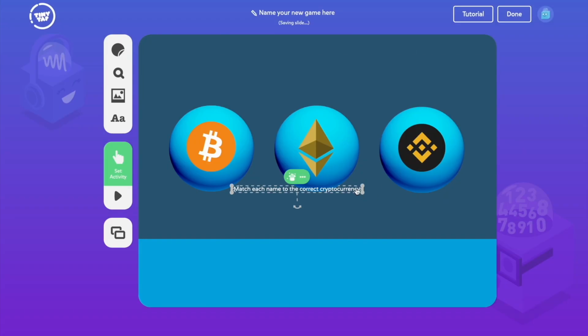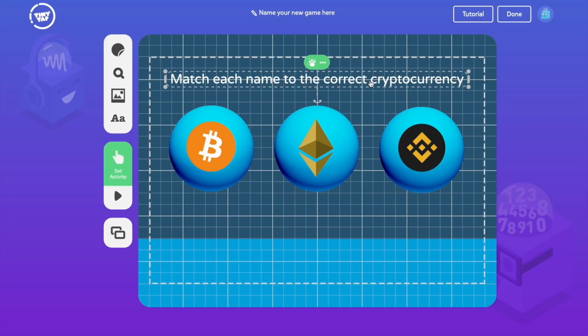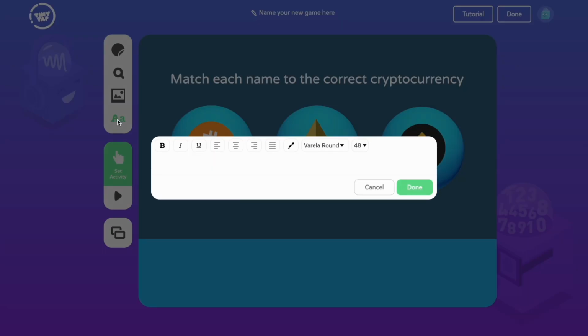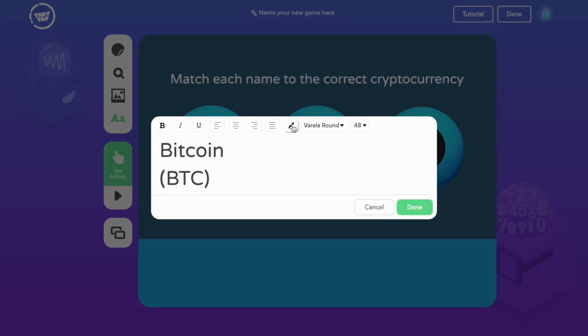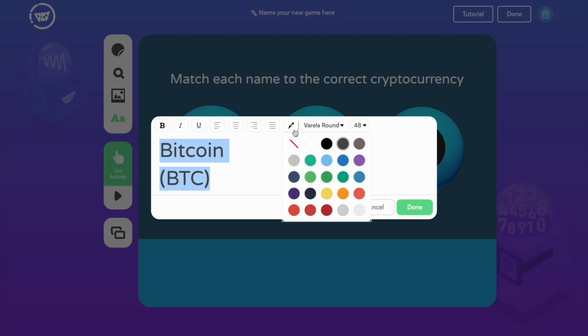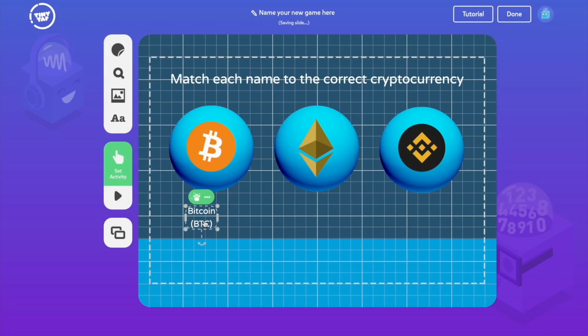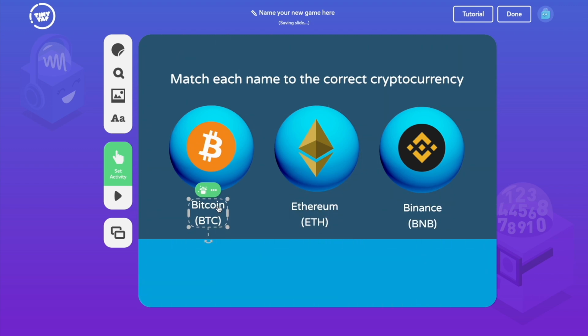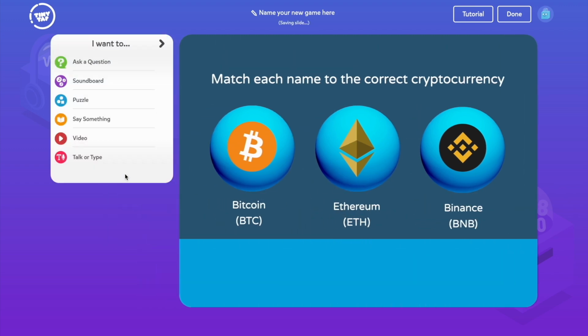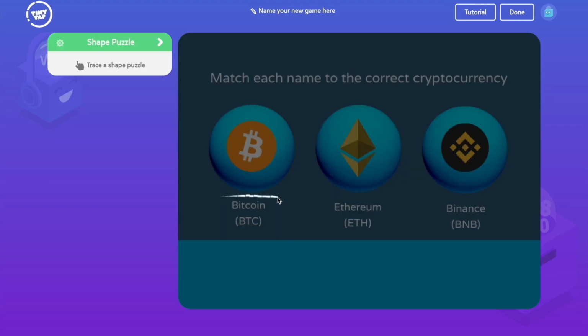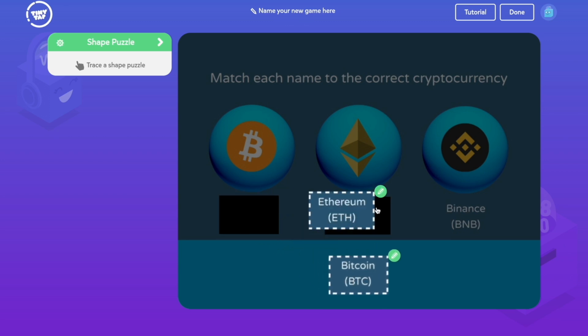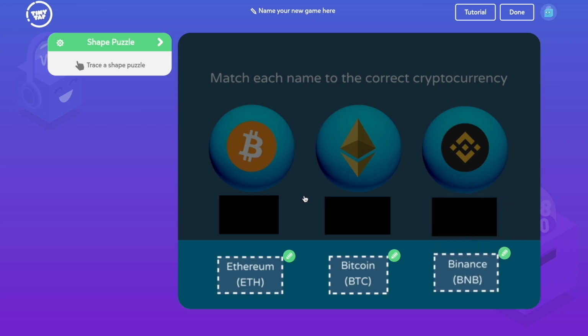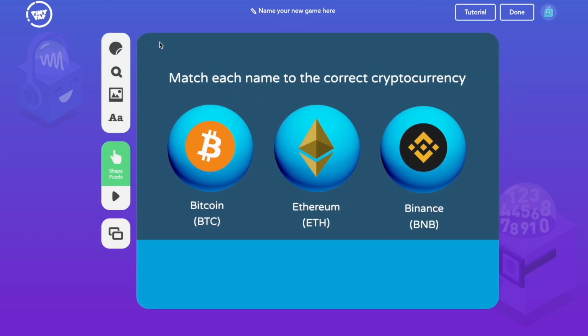For this one, I'm going to use a different activity type. But first, I need to label all these icons you see before you. Bitcoin, get it in white. Okay. And I'm going to speed this up a bit. Nice. Now, I'm going to set the activity. It's going to be a puzzle type. I'm going to cut out in a frame all of these answers and move them into the tray below. The user is going to have to arrange them back to the corresponding logo.